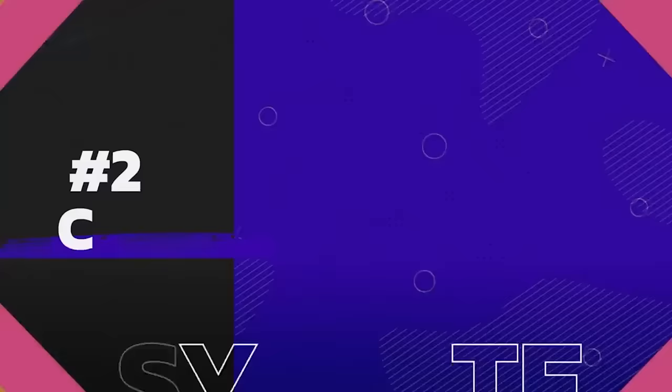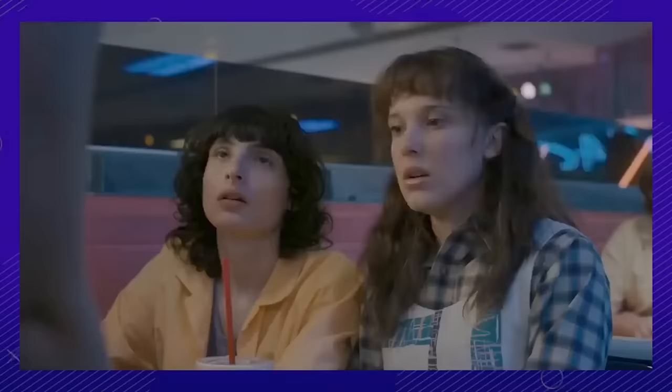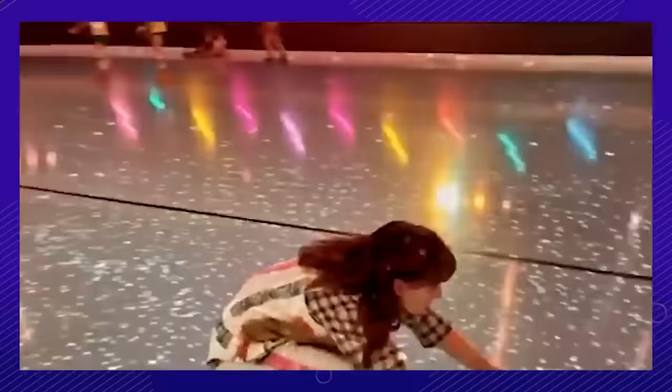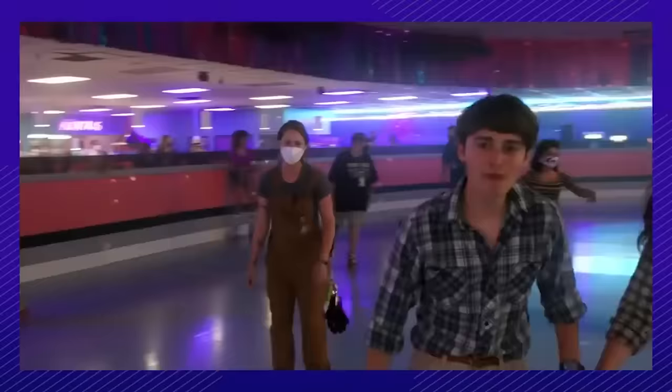Number 2. Did you hear Millie and Noah made a pact to marry at 40 if they aren't married already? But they would basically need to have separate houses because, hate to break it to you, they're just friends. That doesn't stop us from shipping them, though. Maybe it isn't too late for their characters. Sorry, Finn. The roller skating fail between Millie and Noah is just clumsy, cute, absolute ridiculousness on wheels.